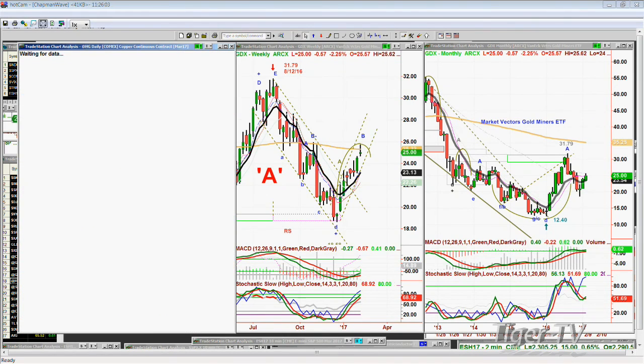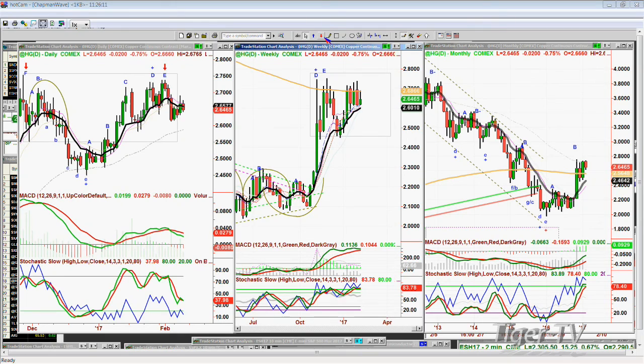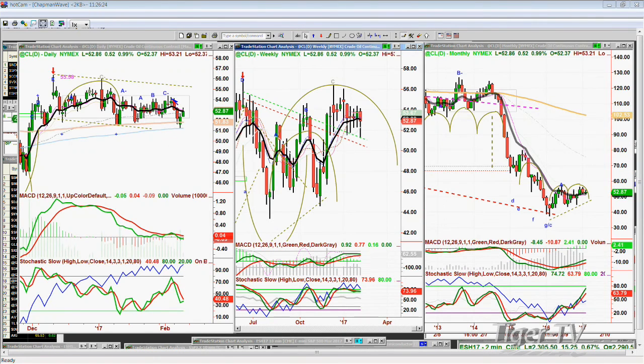We're looking at the high-grade copper. See, that's fading a little bit here, peak E in the daily, already a peak E. I have to put a down arrow now. In the weekly chart, because it's taken so much time, it could recycle, but that's the way it is. And still strong in the monthly chart. Now let's go to the crude oil. Crude oil, I've been a little sluggish in getting to these things. See, it's bouncing. What I've been saying, between the 51s and the 54s, maybe 55, there's just an up and down in crude oil.